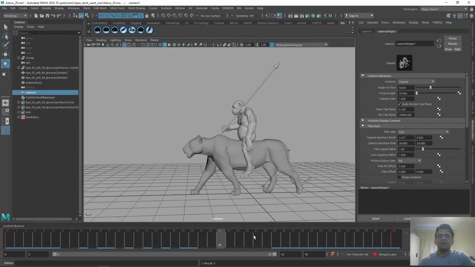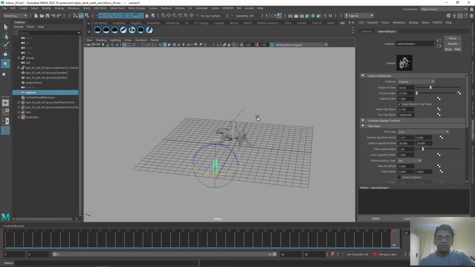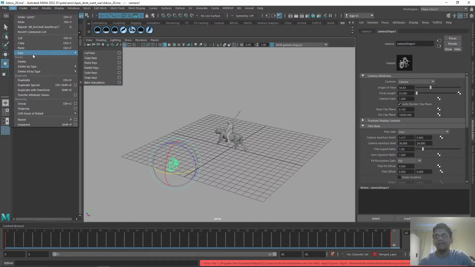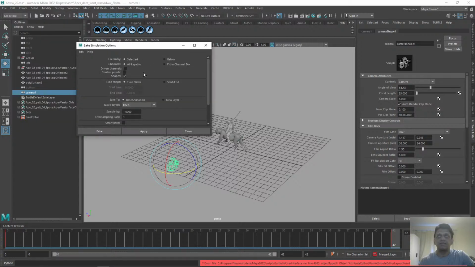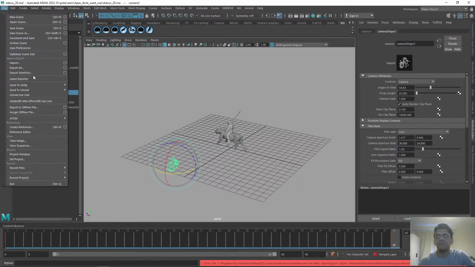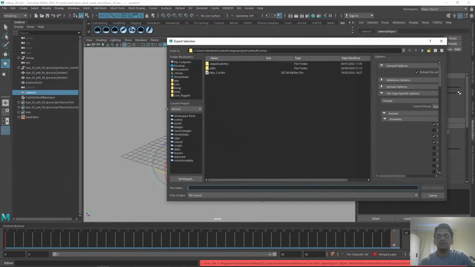So from here the camera goes to this place. If it is animated like this and you have the camera in your outliner this way, it's easy. Just bake it first. Keys, bake the keys, so all the keys will be baked, and this camera you can just export normally as you export. Use Export Selection, so wherever you want to export it, go to anim short 1.